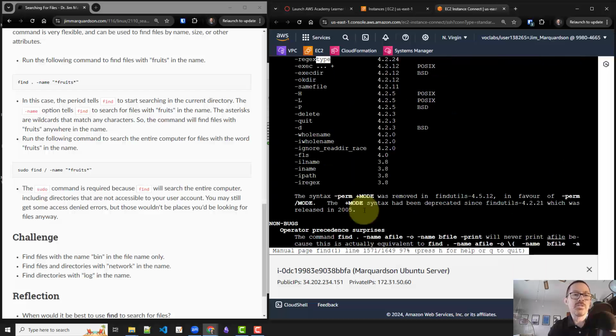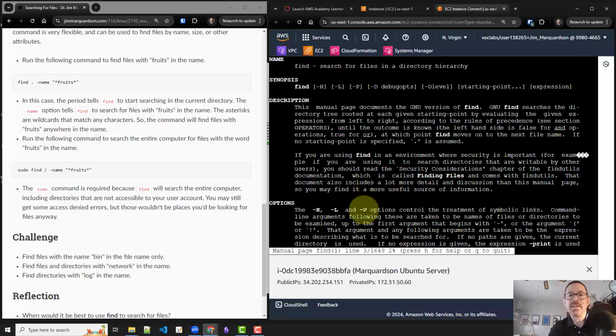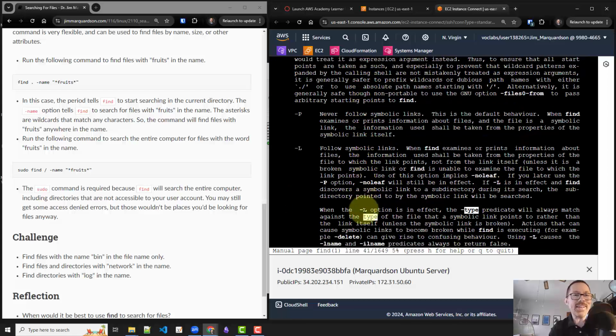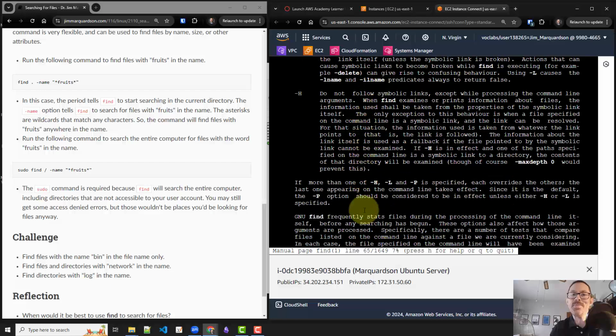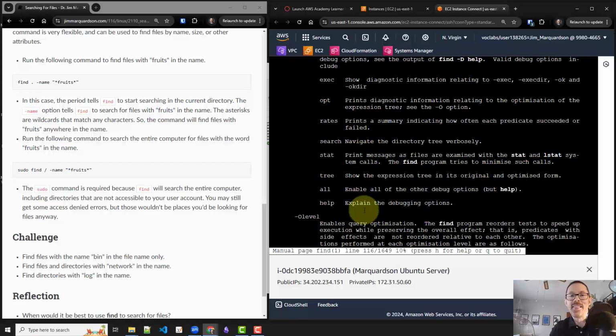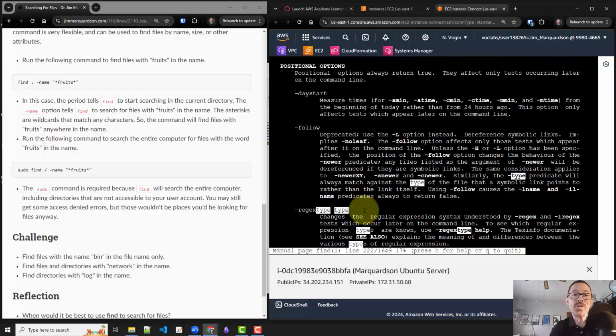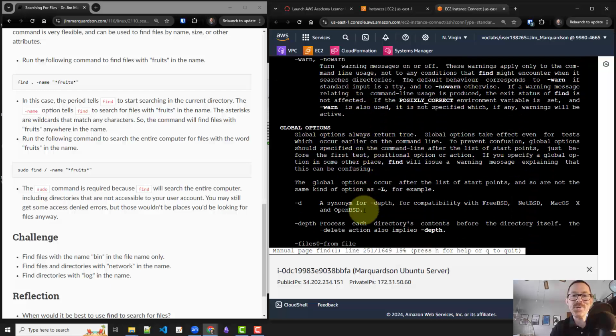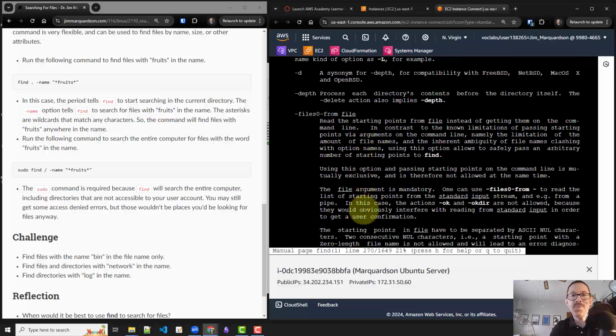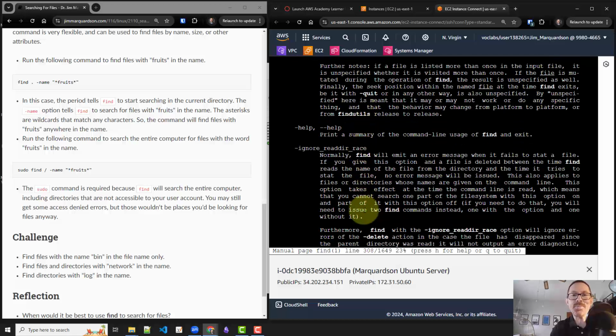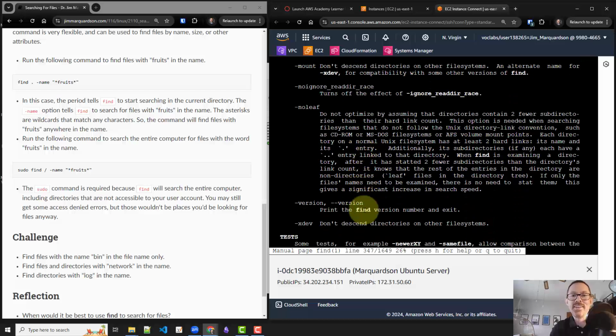To be honest, when I was doing this the first time, I Googled the answer instead of actually jumping to the directory because I found a way to do it on Stack Overflow. I was trying to come here and show you how to find it like the hard way, the right way, using the manual. And you know, this is a long manual. Find is a tool that can do a whole lot of powerful stuff. We're trying to kind of do some of the easier use cases.